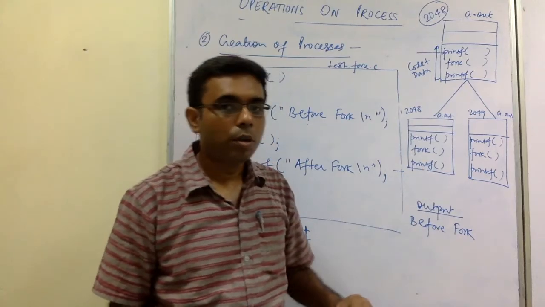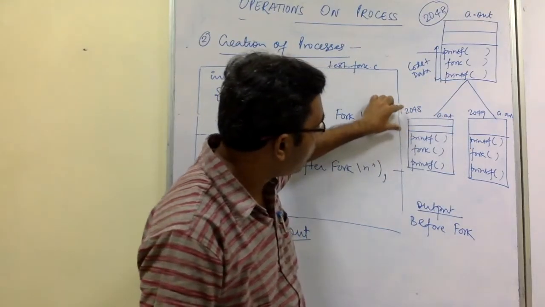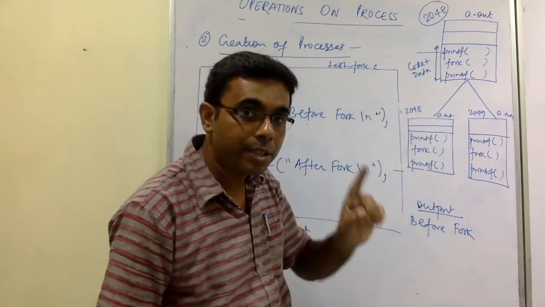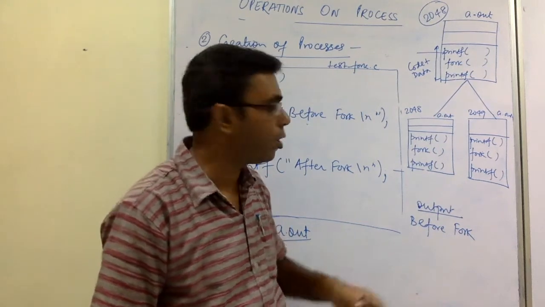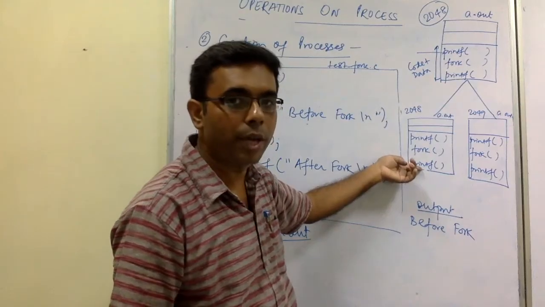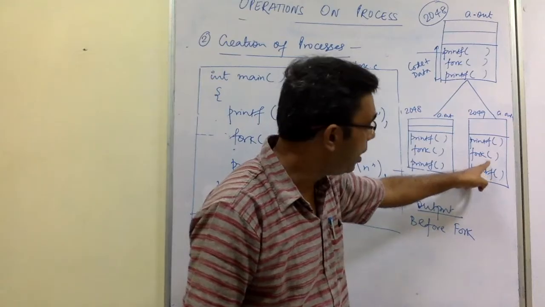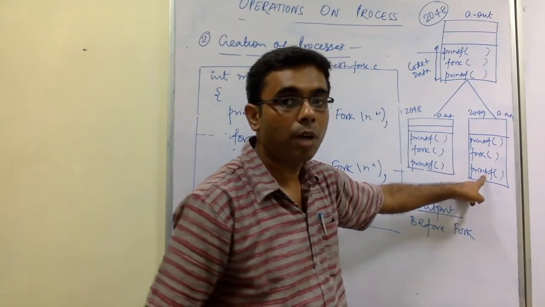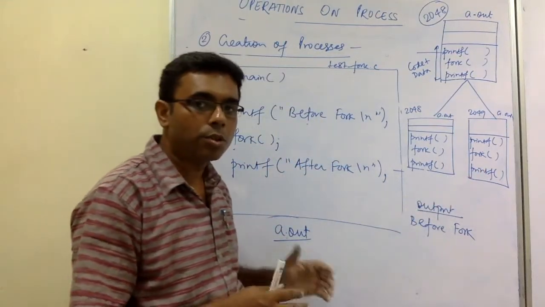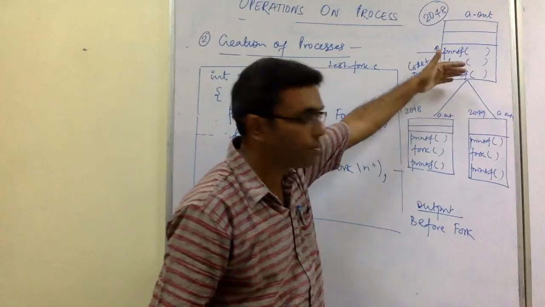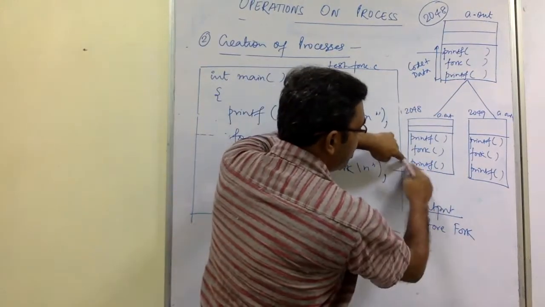Even though 2049 has replicated all the code of 2048, the execution of 2049 should not start from the beginning. Even 2049, which was just newly created, will start its execution from the line after fork. That means this line. So if you look at the execution after the fork system call, the execution of both of them will eventually start from this line.